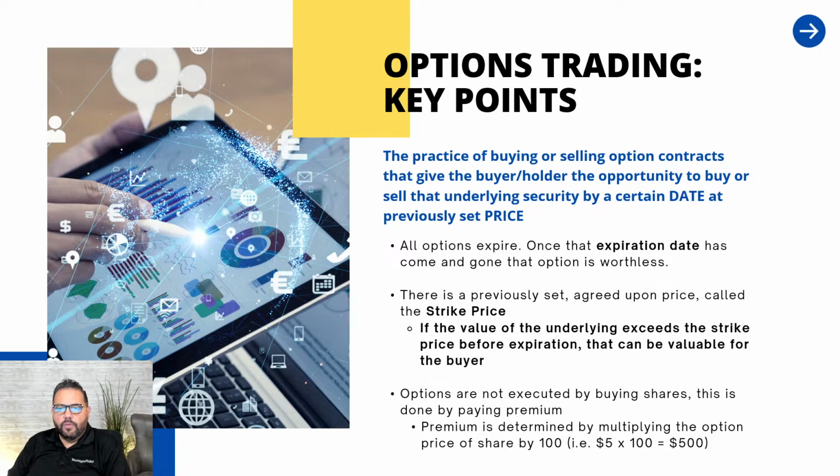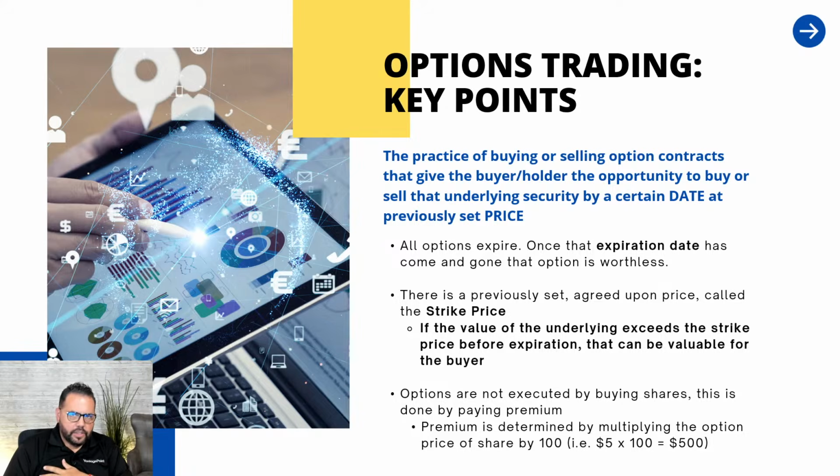So again, without getting too much into the details, because I do want to get to the artificial intelligence, just understand that there is a lot of value in understanding the expiration date matters, the strike price matters, and any advantage that you can get to help you understand how to play the options game, considering those two things, is a leg up. There are a lot of options traders out there, and in my opinion, you've got to have an edge.